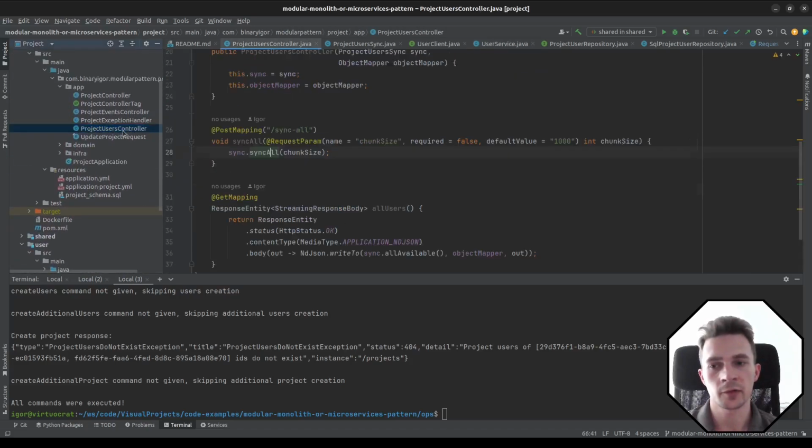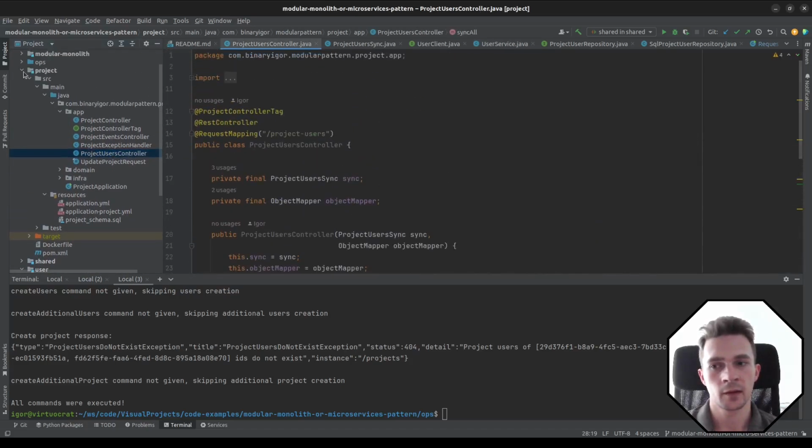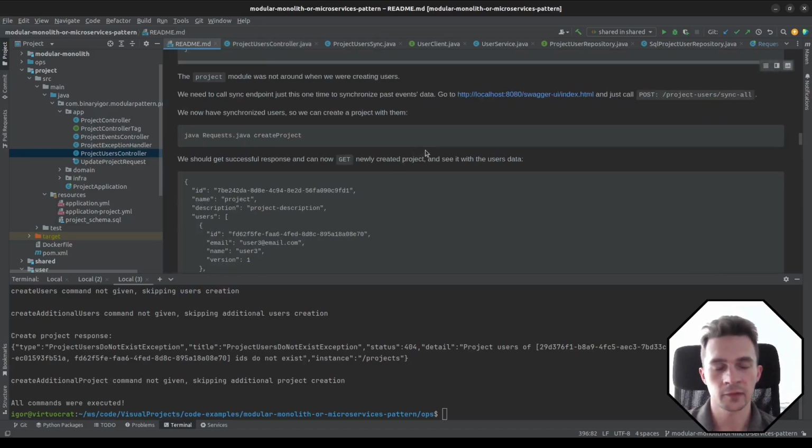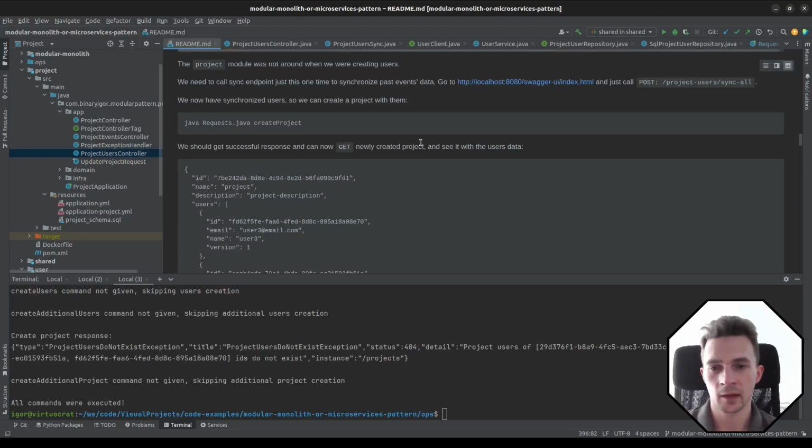But in the code of the project module, we depend only on the shared module, not on the user one, which is really nice because we have loose coupling.